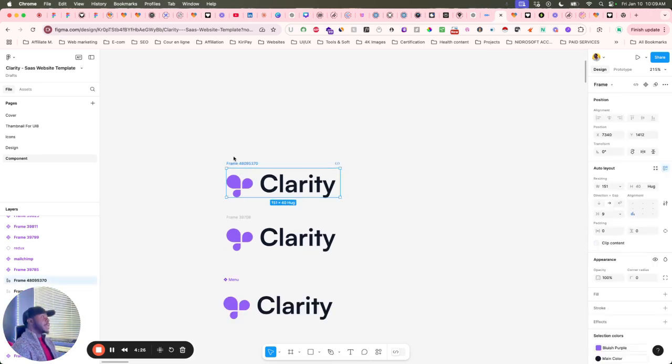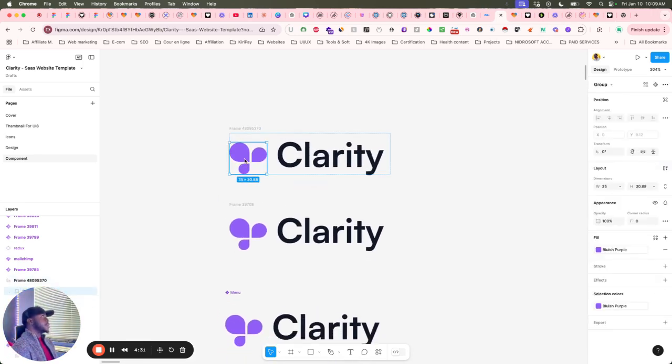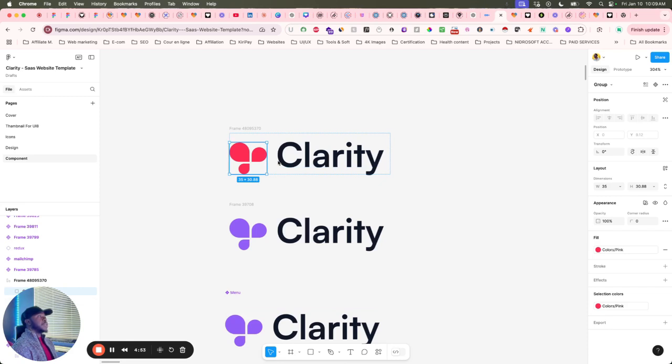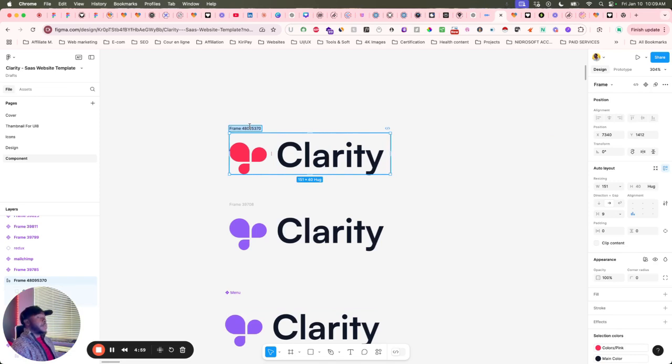Since I want dark and light mode, I could create a darker version. Dark mode means that if the background is dark, the content needs to be white, and if it's white, the content needs to be black. Since we're going to be using not red, but this pinkish color, I don't think we need to update it. I'm going to just leave it like this. It looks prettier, and it can work on either dark or light mode. So I'm going to name this logo.